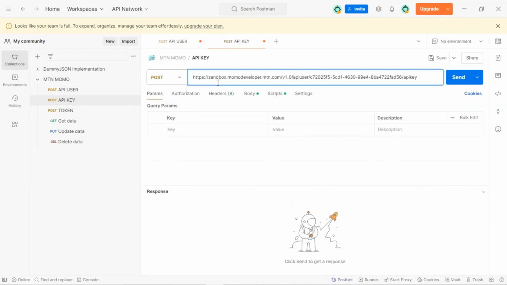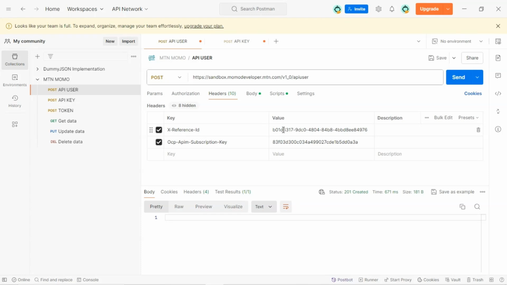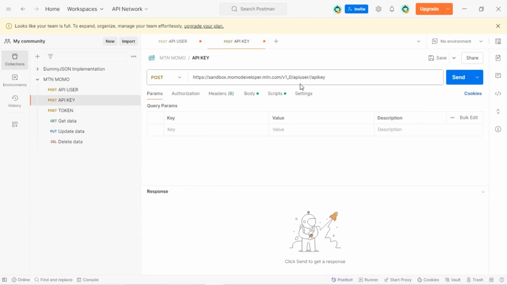And for the base URL, I can still trust this base URL in here. So just gonna add it here, and we need to change this UUID, which is not ours. We need to make sure we are reusing the same UUID here. So just gonna copy this and add it here.